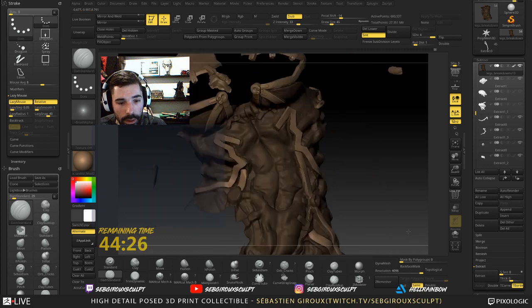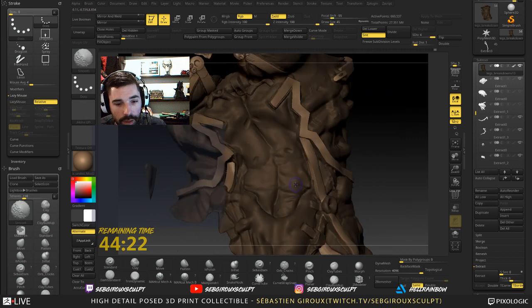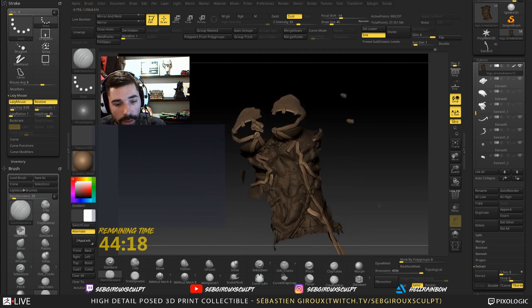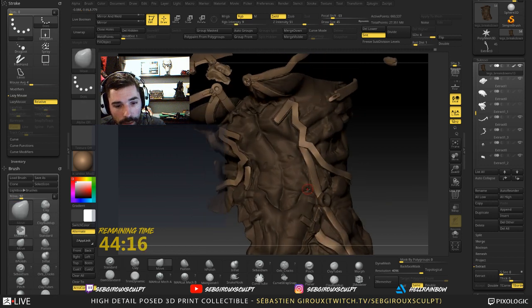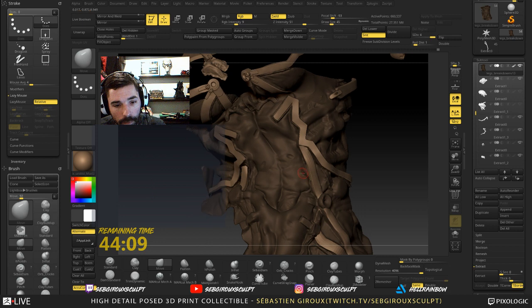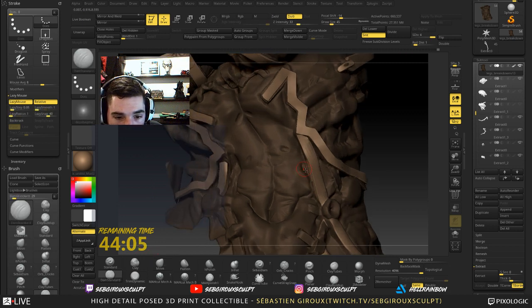So you'll see slowly I'm building my pad. And right now sometimes you see right away this crease is way too strong. And even the shape of that pad, I'm going to define it. And maybe I'll try something else. I just saw something in there.